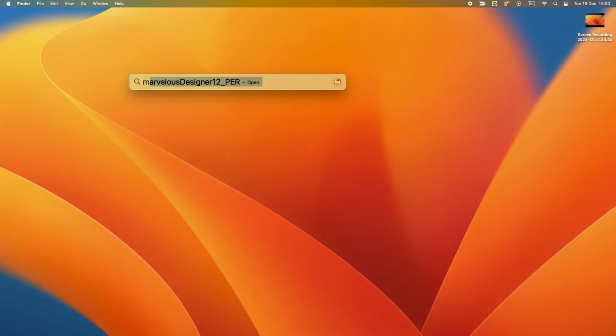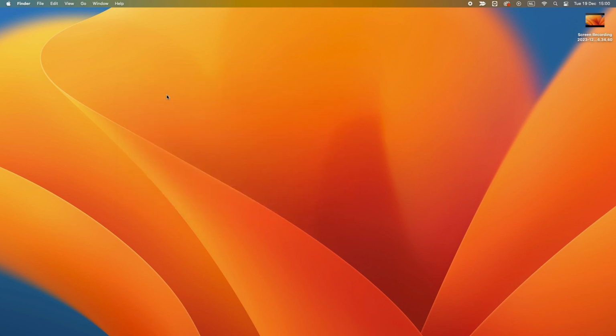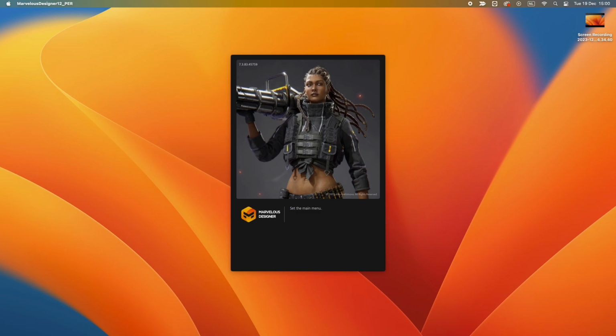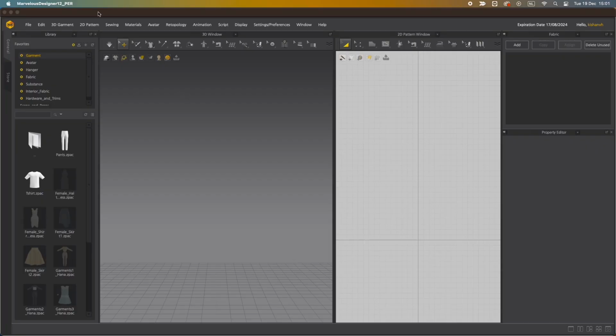Welcome to our tutorial. First of all, it's crucial to obtain accurate measurements of the t-shirt. Please refer to our other tutorial to see how to take measurements of a garment. Open Marvelous Designer and create a new project. Go to File then New, and save your project in a desired folder.